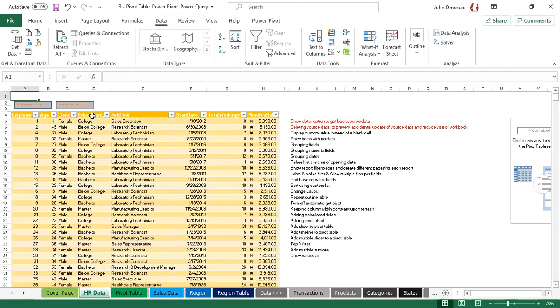So for example, you can see college, you can see college, you can see college as well. If I want to see the cumulative monthly salary of everybody that attended college, how do I go about it?